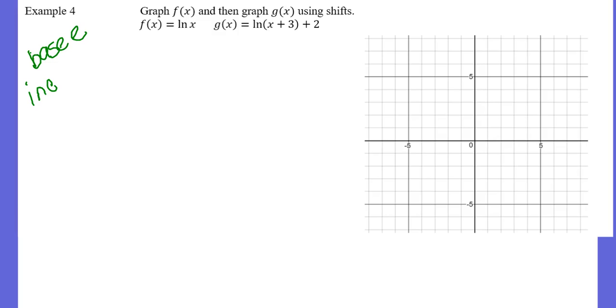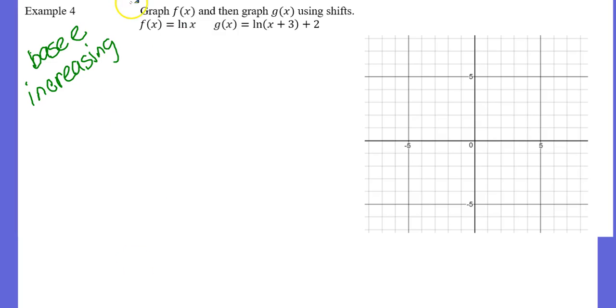Your last example is your base e. I will tell you that tomorrow on one version of the quiz, it's a base 10, and on the other version of the quiz, it's a base e. So you want to have both examples because you don't know which quiz you're going to get. All right. So these are your base e, and e is 2.72. So this graph should be increasing because your base is greater than 1.